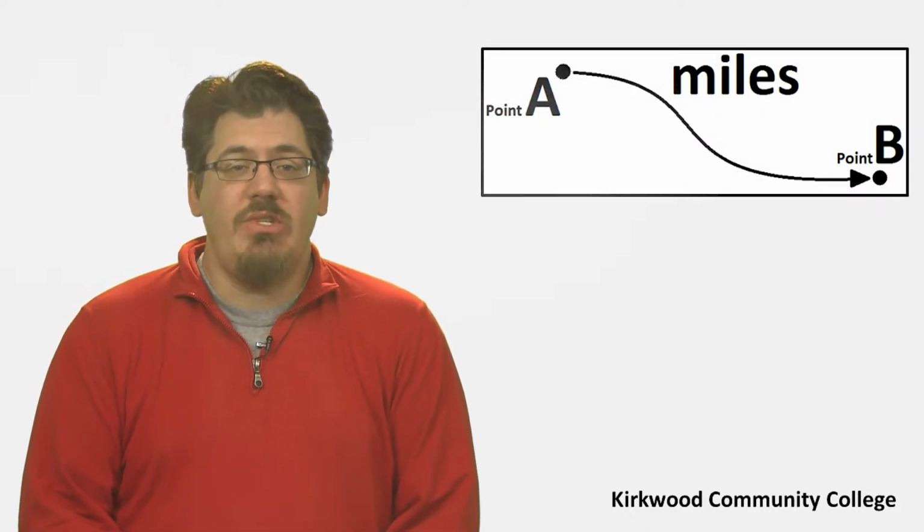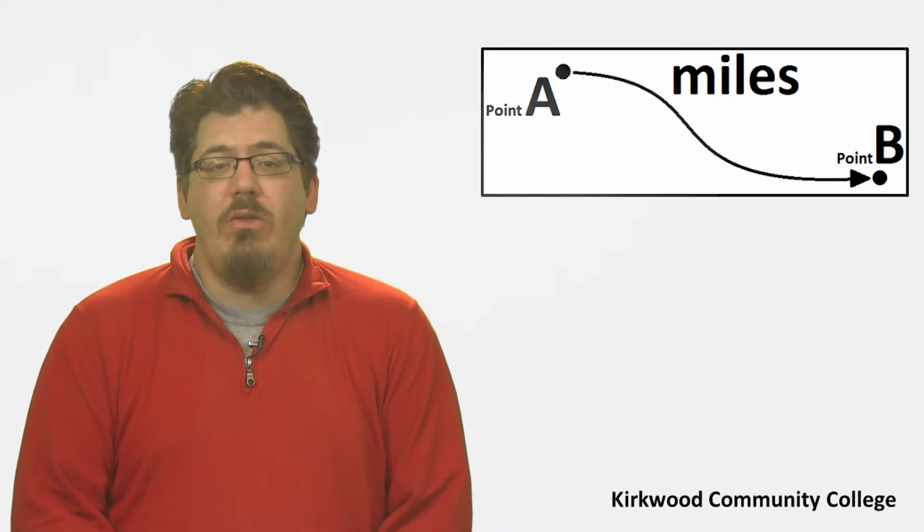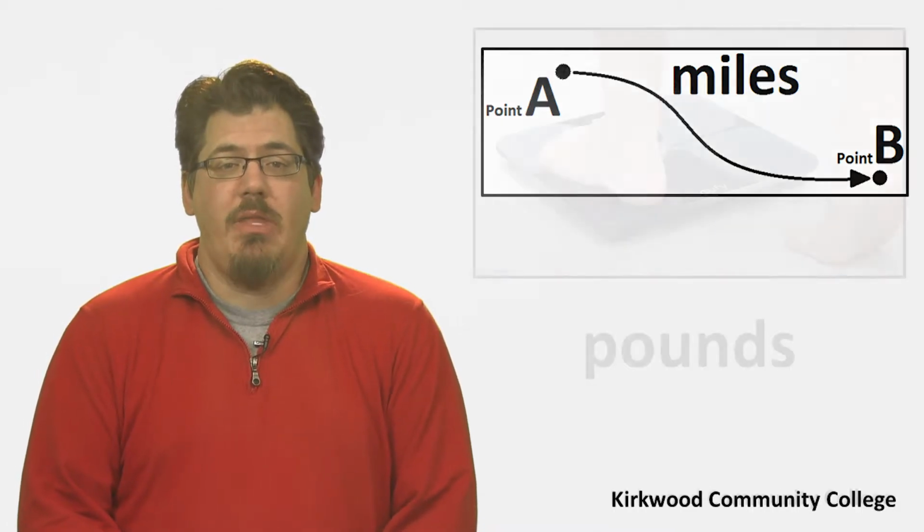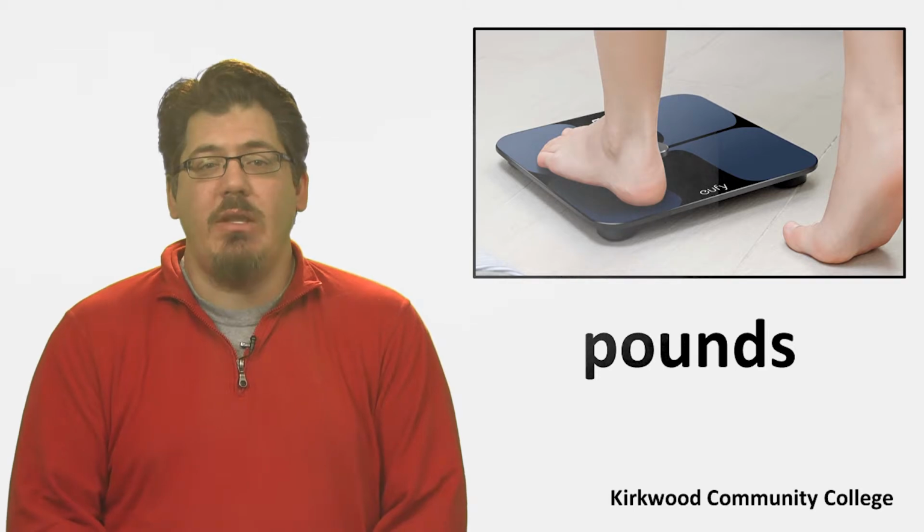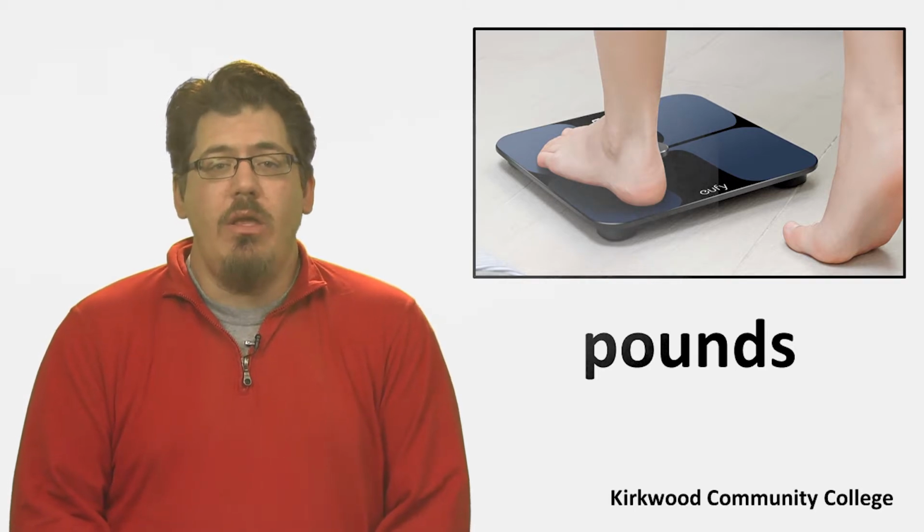For example, if we want to find the distance between two cities, we measure the length using a unit like miles. If we want to find out how heavy an object is, we measure the weight using a unit like pounds. These are just a few examples of how we apply the concept of measurement.